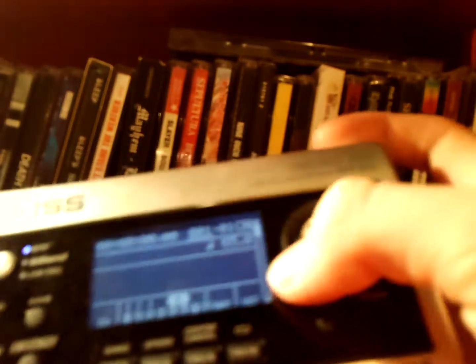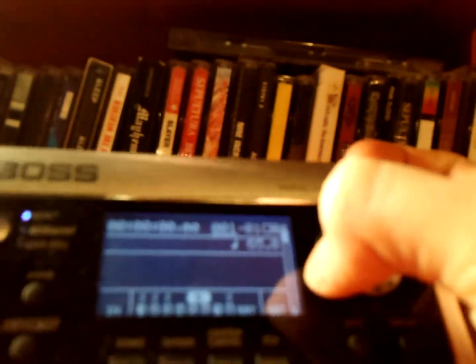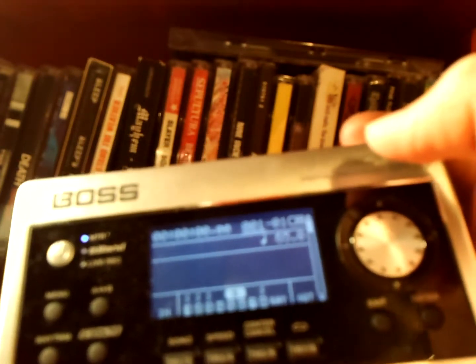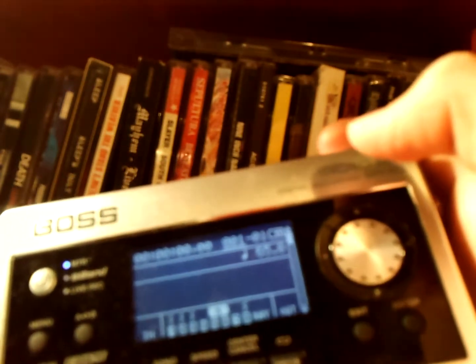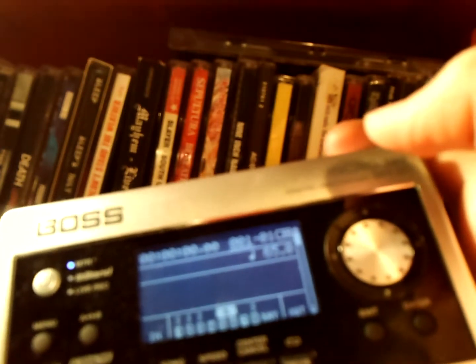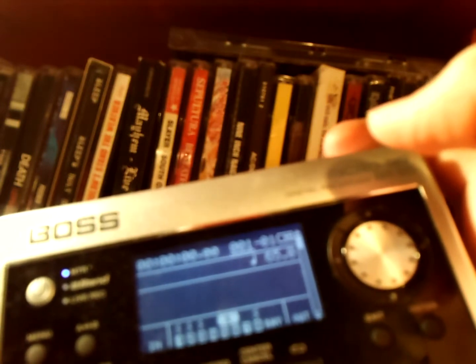But yeah, I wanted to go in depth with this piece of gear because I think for what I want to do, it's perfect, and you could really develop what you want to do with it. And for what I want to do, it's brilliant.